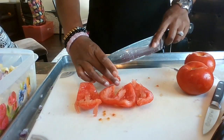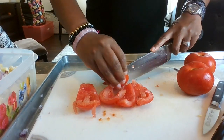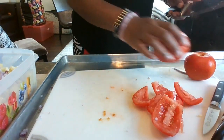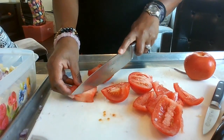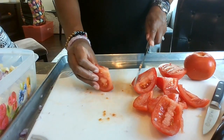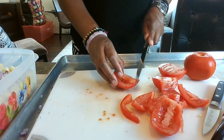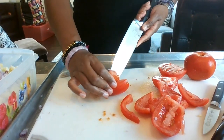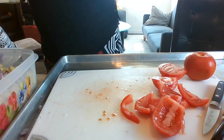Okay, that one is done. And I'm just going to do these other tomatoes just like this too. Might as well just follow the whole step. So those are done. Now I'm gonna do this one. And get rid of that top part. Don't need that. And then you're going to do the same way. Get rid of the inner part. Okay.